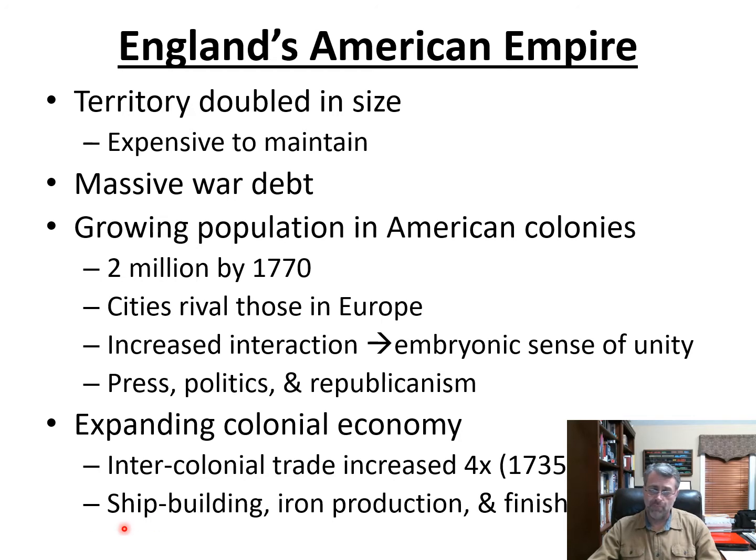Up to this point, shipbuilding was done mainly in England, in terms of the British Empire and British trade. They built all their own ships, but given the fact that the colonies were so far away, a lot of times they just built ships here in the colonies, especially in the New England area, with a ready supply of raw materials, with the forests and so forth. It's more cost effective to build the ships here in the colonies than it is to send all the raw materials back to England and have them build the ships there. And this was not planned. The colonies just started doing this.